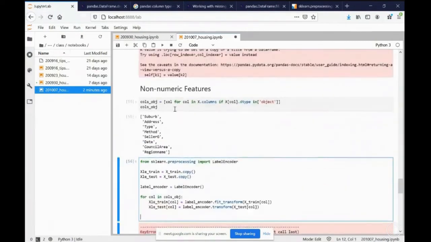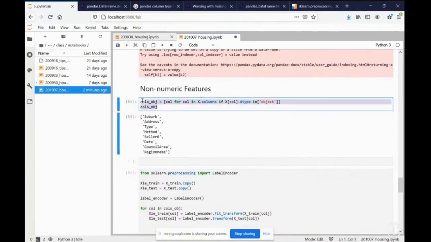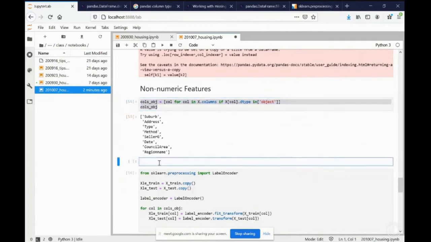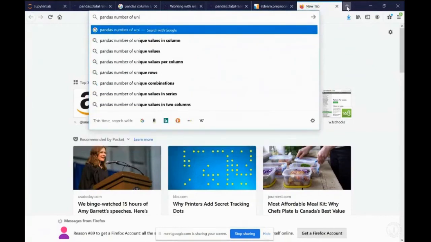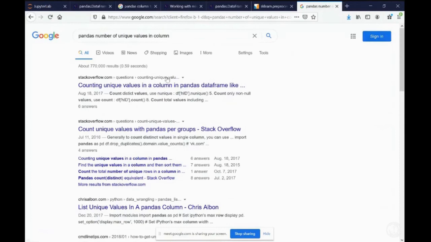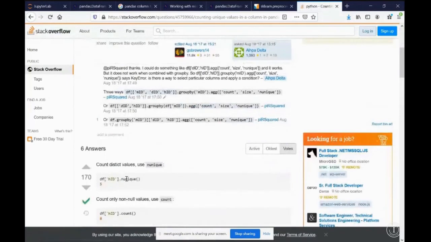So let's go back here and let's create a different one. So not calls obj, but let's call this calls. Let's see which of these have a lot of unique values. If you wanted to find the number of unique values in a column in pandas, it's okay to use the dot nunique function.